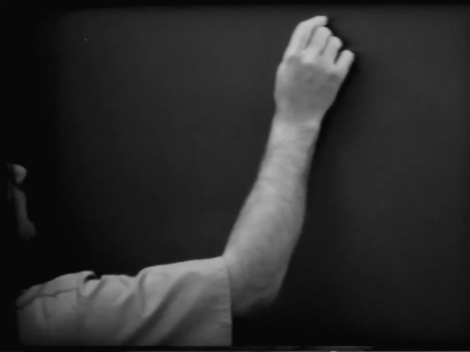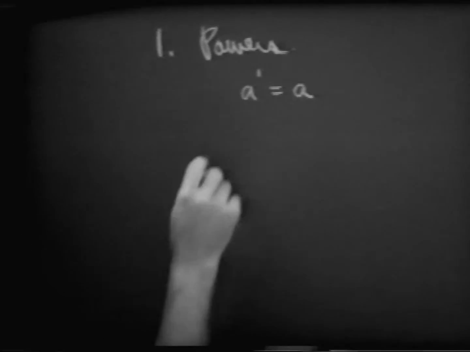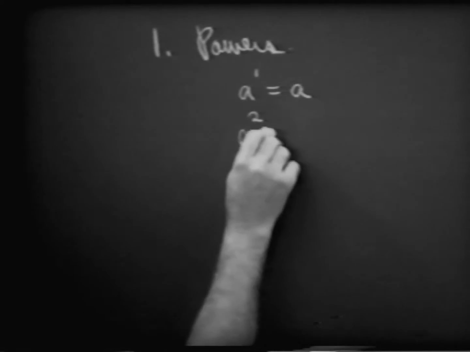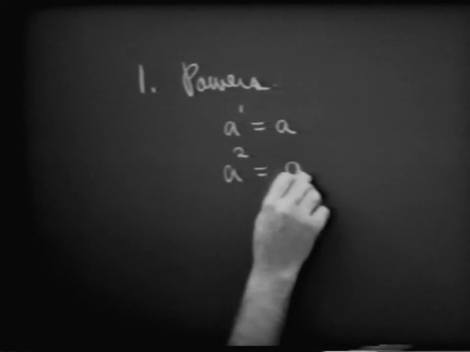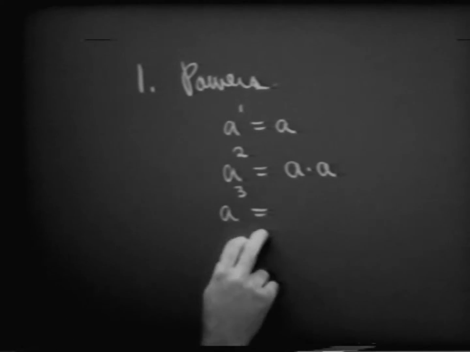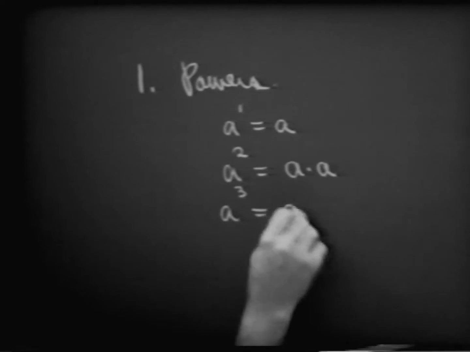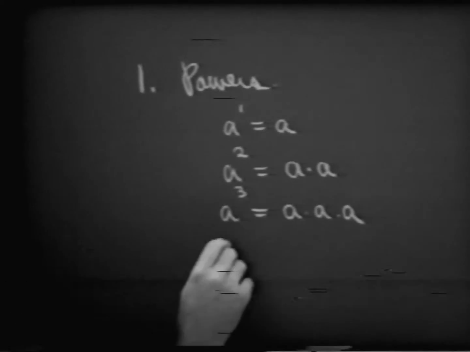If we were to have, say, a to the 1 power, you and I simply write this as a, and of course a squared, if I were to use the symbol a with a little 2 up there, we all know that means a times a. If we were to write, say, a to the 3rd power, or else a cubed, we know this is a times a times a. Notice here we have 3 factors.